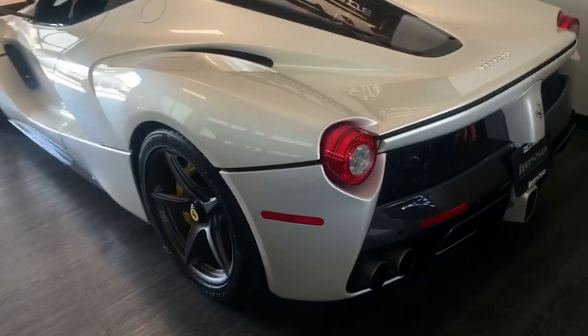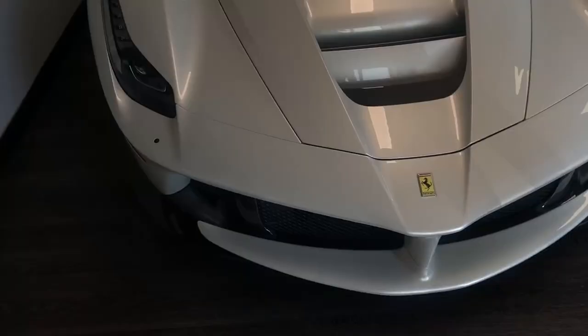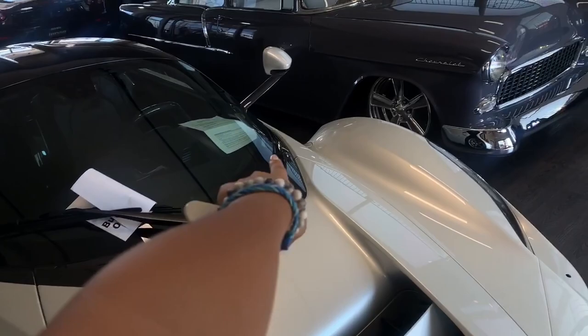And then moving on to the LaFerrari — pearl LaFerrari. So it's pretty crazy. Clearly they were trying to kick us out, like, are you guys done? So that's all we saw, they weren't too happy, they wanted me to leave. But whatever, we're on to Koenigsegg now. We have an appointment there too, so that's awesome. It also sucks because everything was crammed together so you can't really get good pictures.